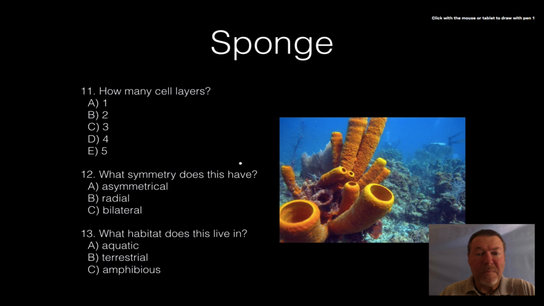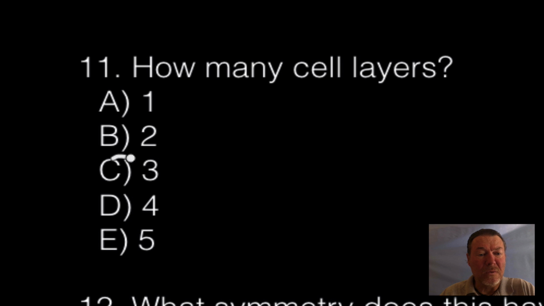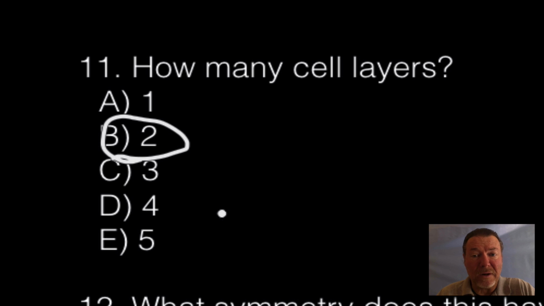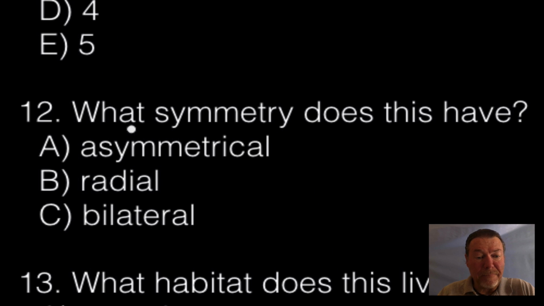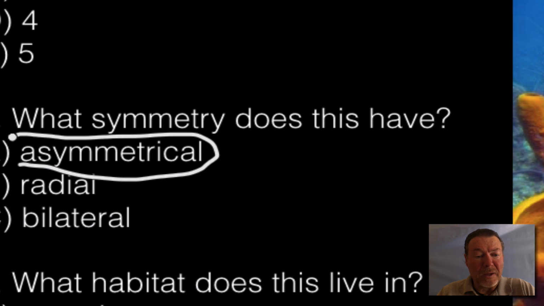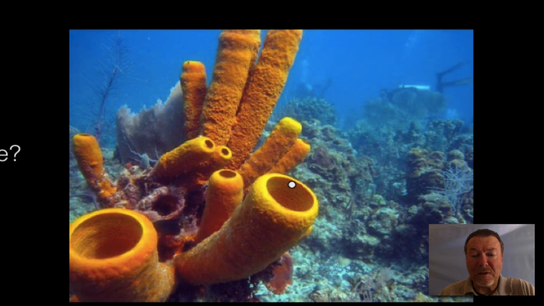how many? The sponge, how many layers? There's 2. And we're talking about the layers as an ectoderm and endoderm. Other than that, there may be more cells in between the layers, or layers on those cells in that layer. But they only have 2 different types of layers, an endoderm and an ectoderm. What's symmetry? And they are asymmetrical. It looks like it would be maybe symmetrical radial, because you could probably draw it this way, but all sponges do not have that look. They're asymmetrical. They're not radial or bilateral.